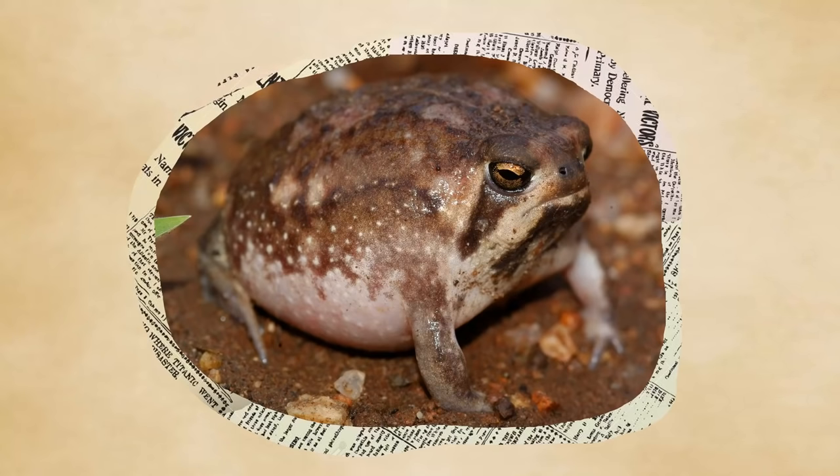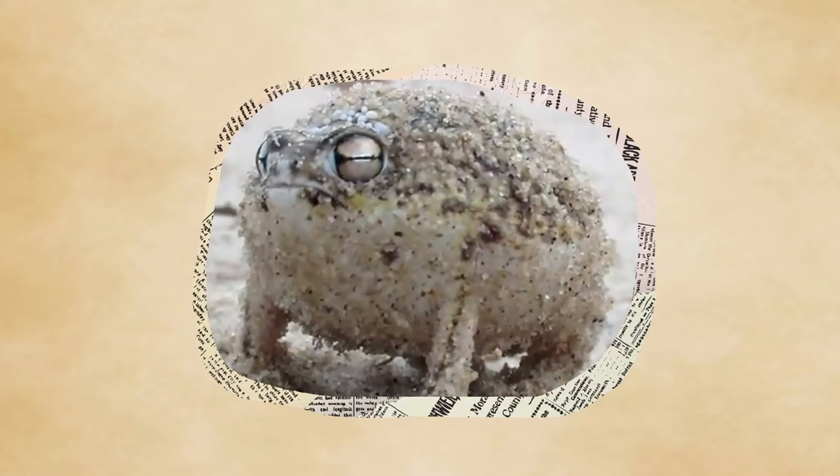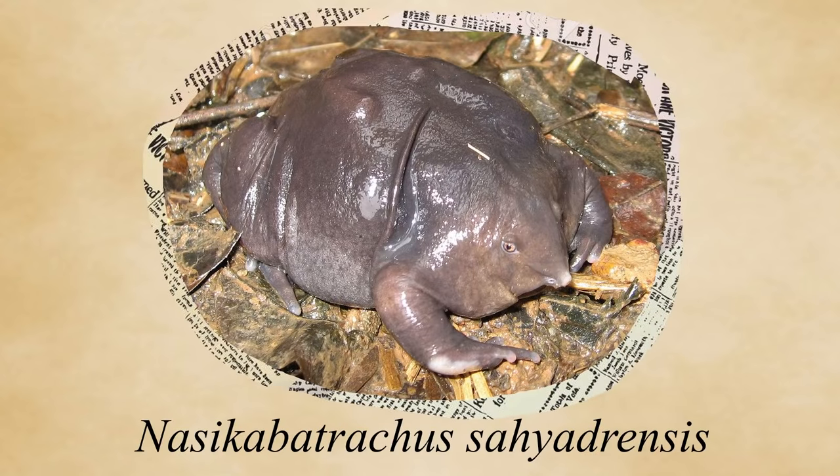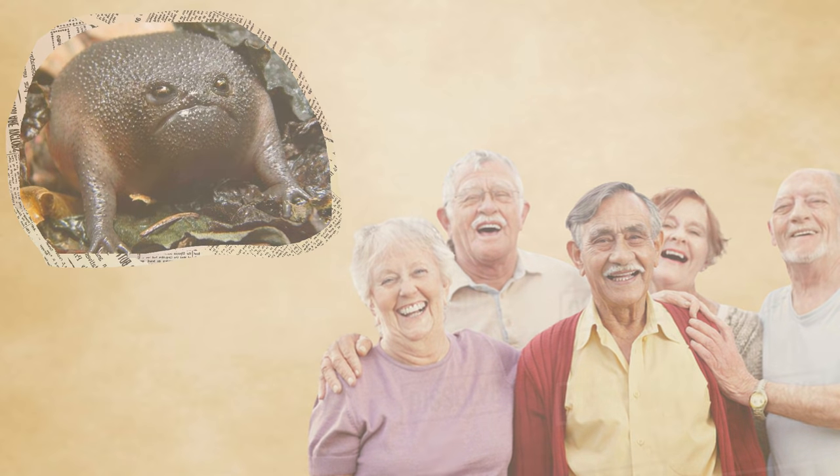As for its tiny head, honestly I'm coming up short. I can't really see a great reason for obtaining a preposterously tiny head in this situation. I guess it might be good for burrowing, as other burrowing frogs have proportionally small heads, but my personal headcanon is it's just to look even funnier and avoid predation through pure comedic output. But maybe I'm wrong — it'll just be another mystery of nature.